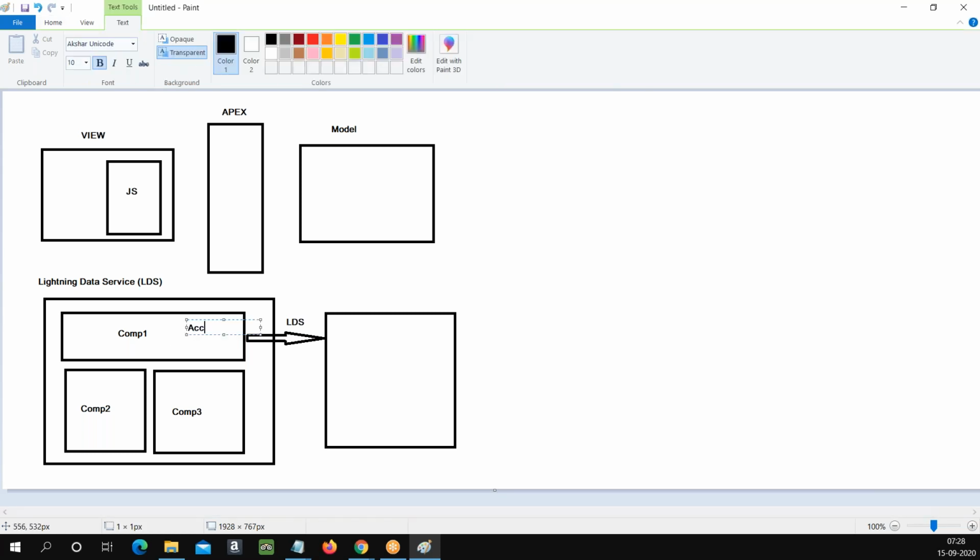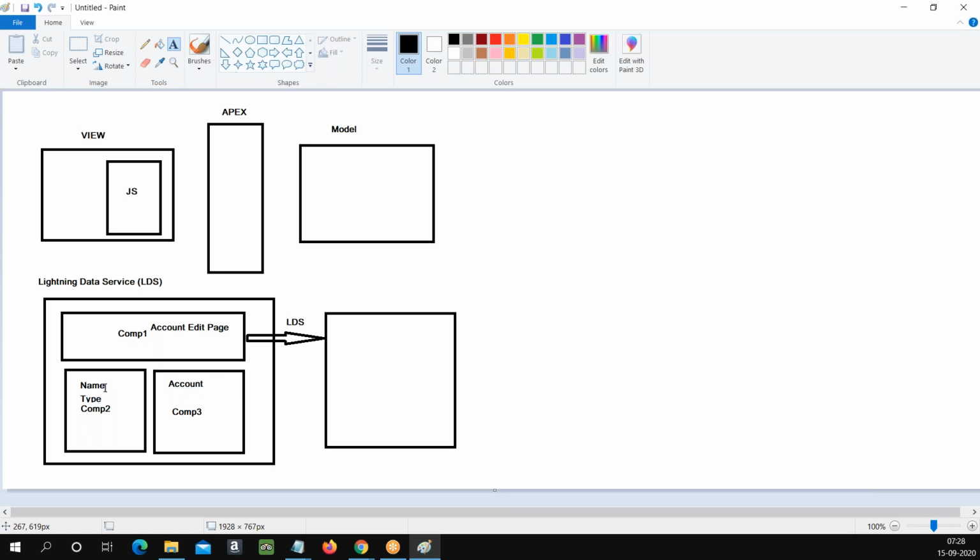Say for example, I have an account edit page, and this component displays a few pieces of information about the account, the main information like name, industry, phone number, etc. And this one displays shipping-related details, again account details.